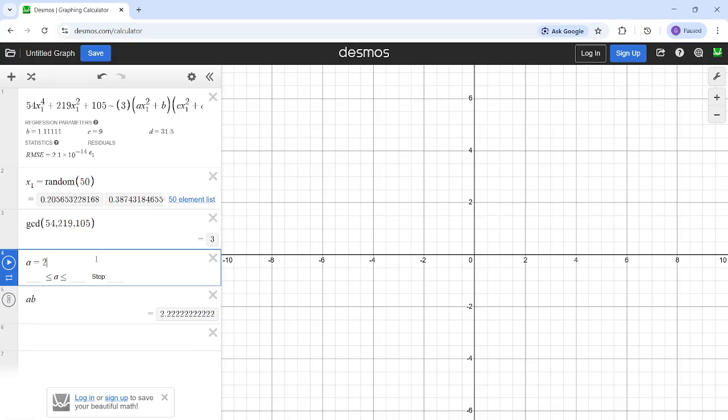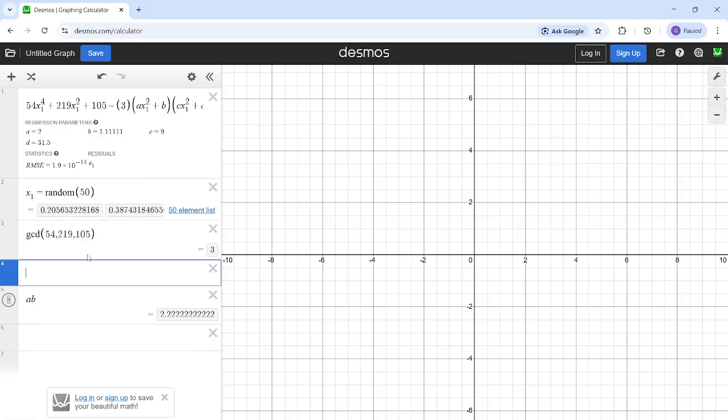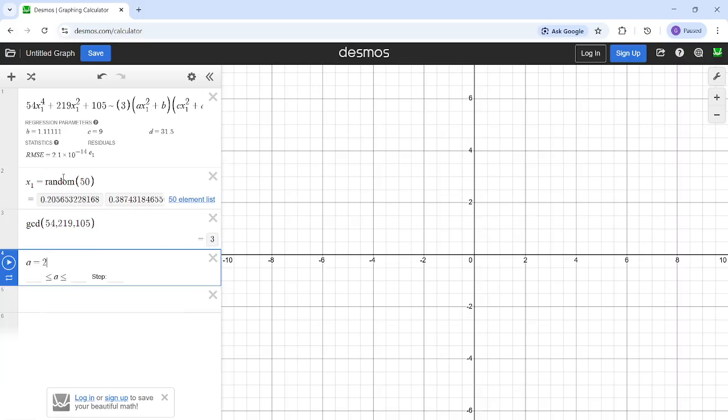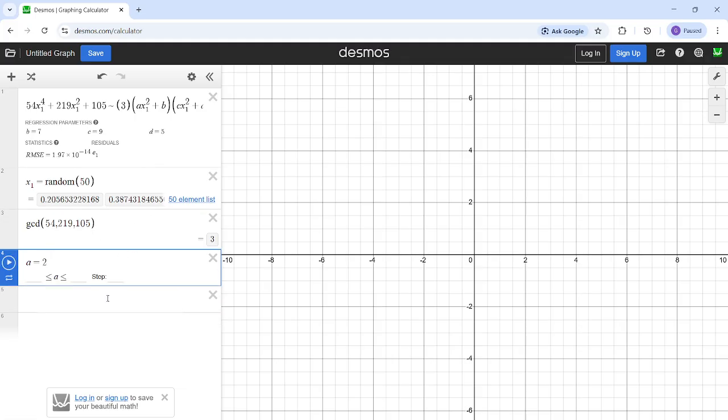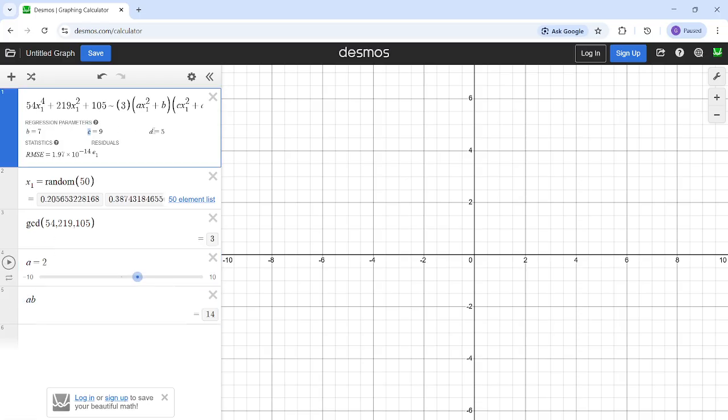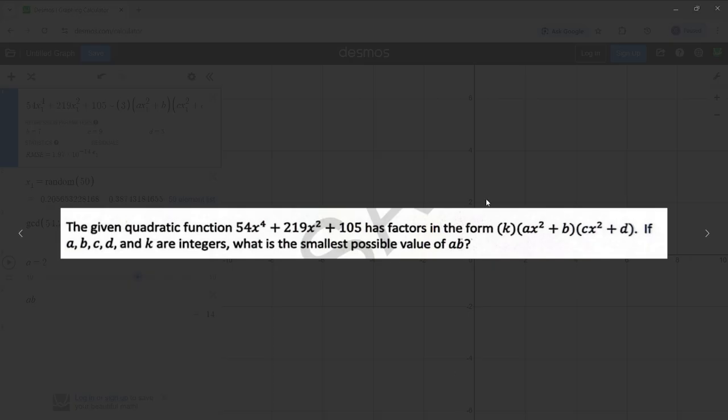Something isn't working right here. Did I miss something? Why is it not working right now? I have to do it like this first, and then 2. Yeah, Desmos is not working properly. So, you could choose the value of CD, you could choose the value of AB, but you cannot choose, for example, BC or DA because they are not together here. Only AB and CD are together, so you can always choose the smaller one. So the answer to this question is 14.